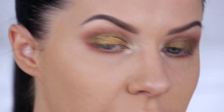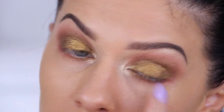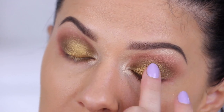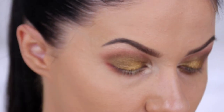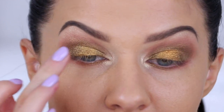Unpack it right in the center of the lid. Ooh, pretty. Do some really insane gold eyeshadow looks with this. It's packing on well. I can't really test it on a brush because I am applying it on top of another shimmer. This is sort of the only option that you have. But, you know, it's working really well in this way.